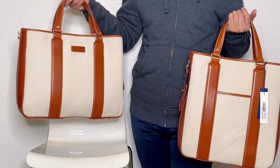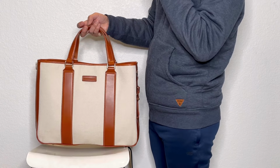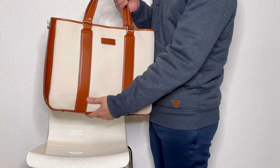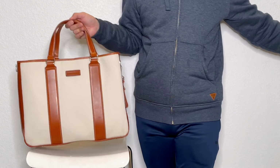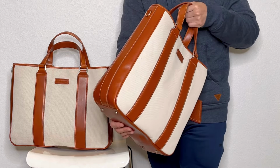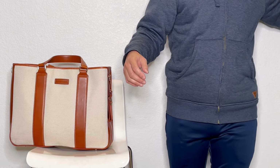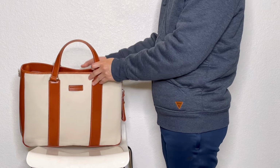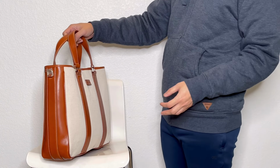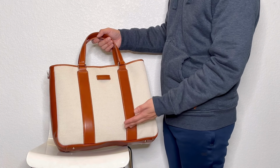And the reason I told myself to get this east-west shaped Delancey Tote is because when I travel, especially on an airplane, if I want to carry this tote and put it under the seat, it would be harder for me to put the other one under the seat. It would be too tall, so I would have to put it sideways, and it won't be ideal since it doesn't have a zipper closure. And for this one, I just need to tilt it slightly and it should be able to fit under the seat. But looking at this, it's quite a good size, and it's actually a little bit taller than I expected.